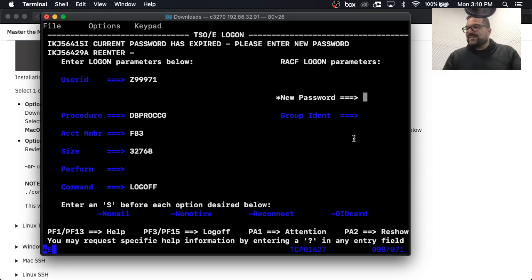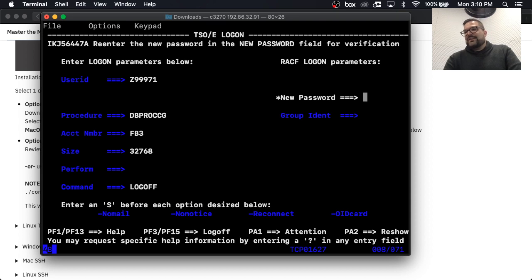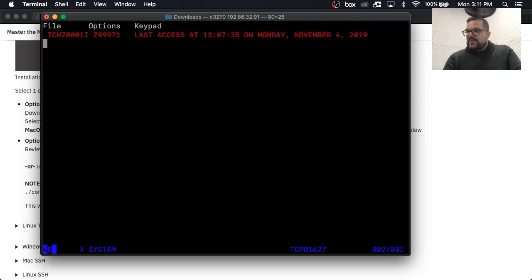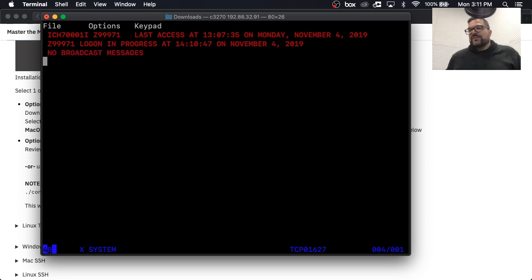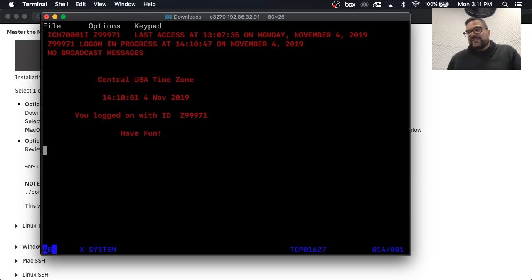So over here on the right side of the screen, you can see it automatically placed my cursor there. That's nice and simple. I can type my new password. And let's think of a new password. That one works. And it took it, and it says, please re-enter the new password again. Cool. So because the screen is moving here, that means that I'm continuing to log in. It's allocating a bunch of data sets, getting a bunch of stuff ready.